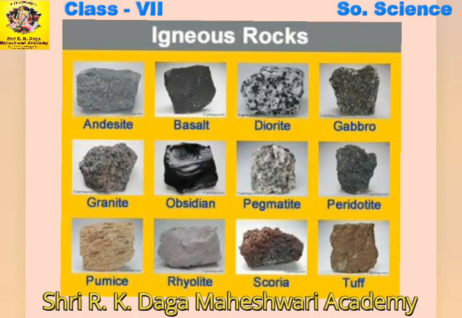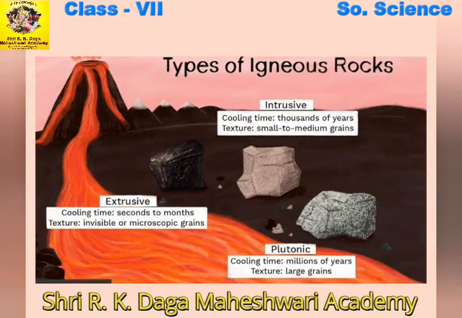There are two types of igneous rocks. So we take these types. First is intrusive rocks and second extrusive rocks. Intrusive rocks are igneous rocks that do not cool the same way. Some cool slowly deep under the earth's surface. These are called intrusive igneous rocks. Granite is an example of a rock that cools slowly and has large crystals.